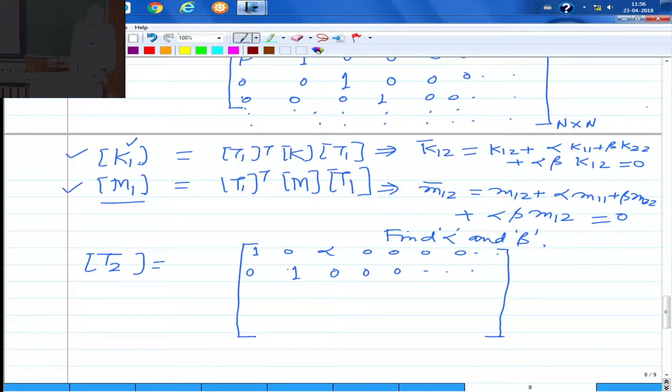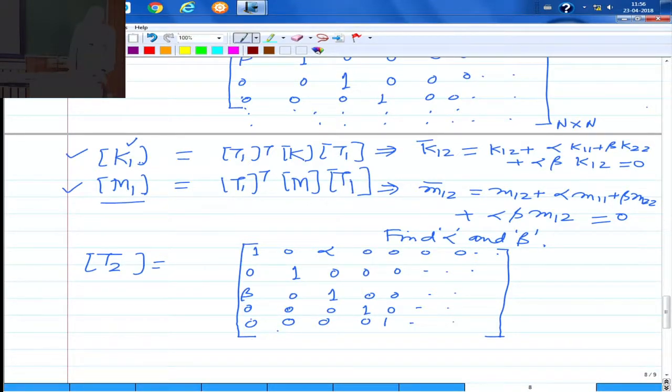Here you will have, because it is involving 1 and 3, the first row third column or third row first column, so I will put now that new value. Beta has to be determined again, so these are not the same alpha and beta here, and then this is 0, this is 1 0 0 and so on, and then of course subsequently you will have 0 0 1 0 0 0 0 0 0 1 and so on.